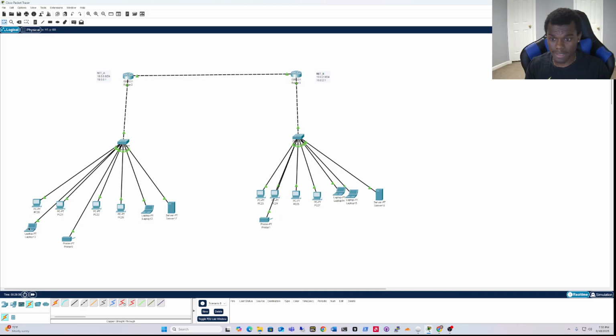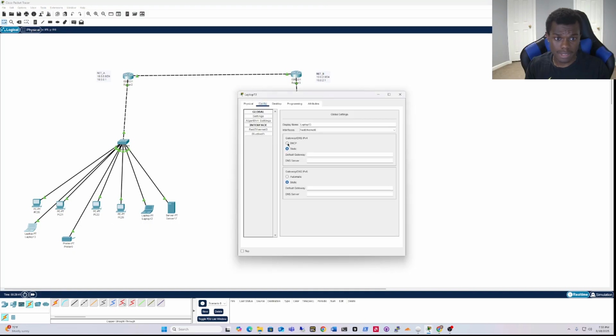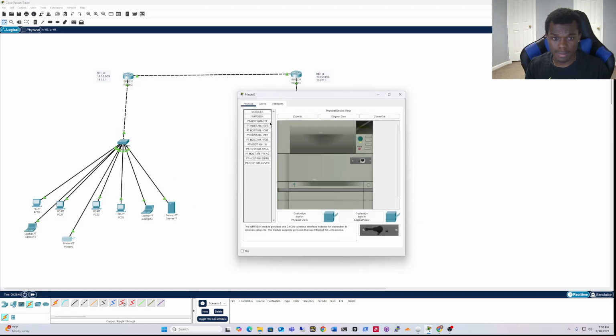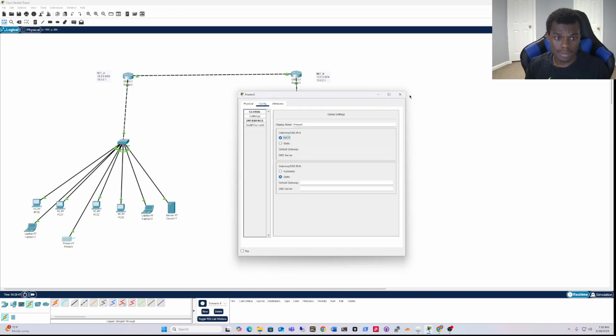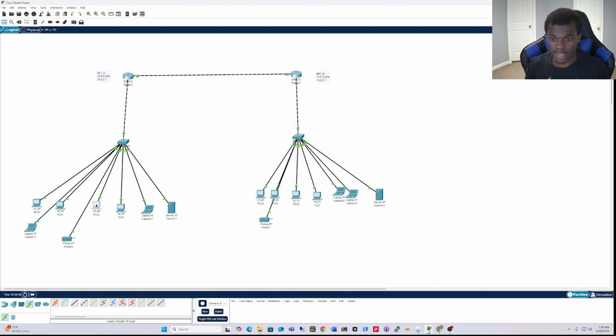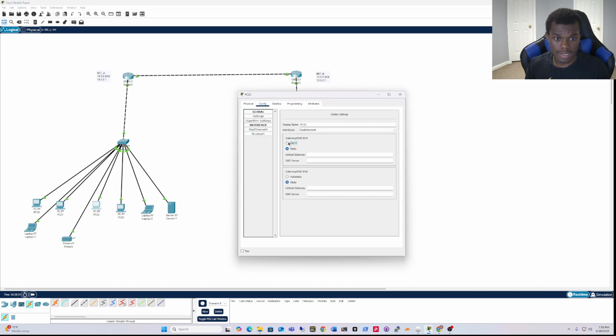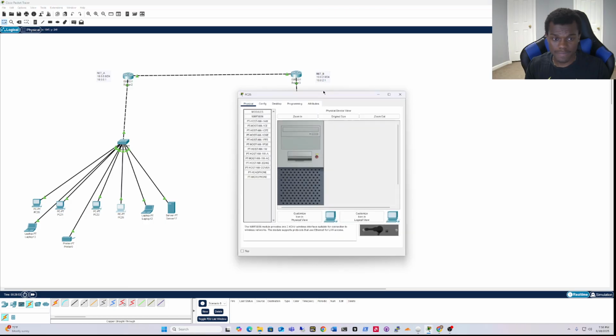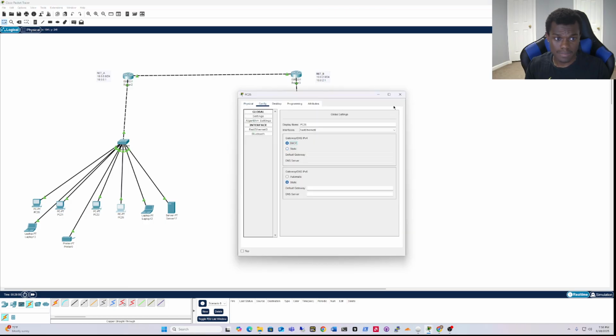So let me go ahead and close that window. And we should be able to see an IP address. Perfect. It's working. There we go. So let's go ahead and go to each of those devices. Turn them on.